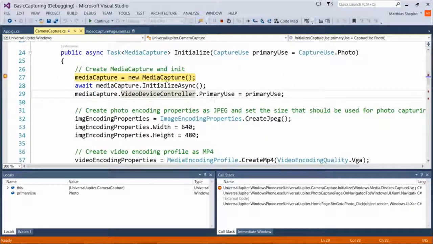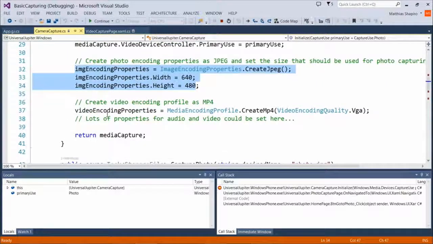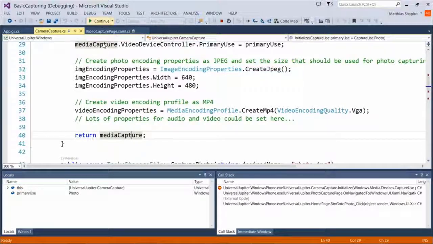We're initializing, like we said, creating our media capture object. We initialize it, set our primary use to be photo instead of video, then set our image encoding properties, and we launch our media capture.